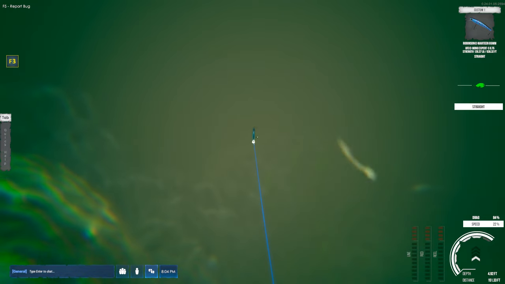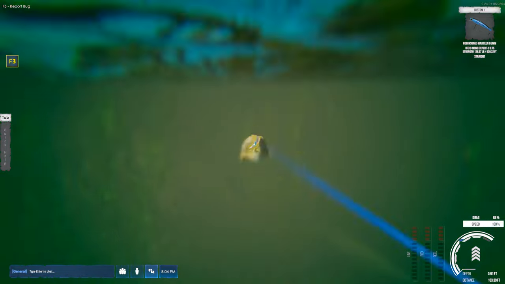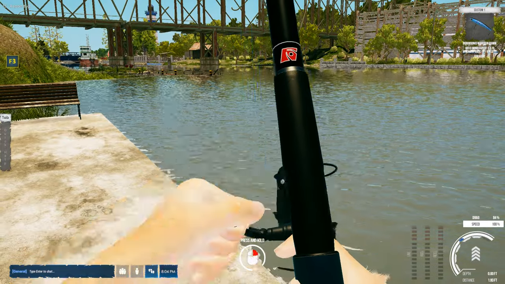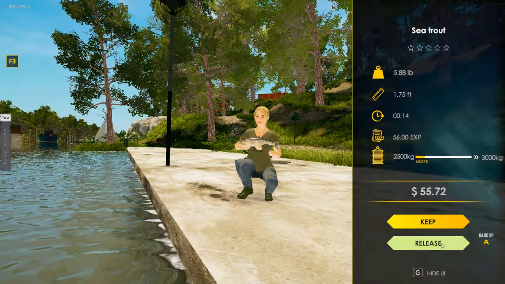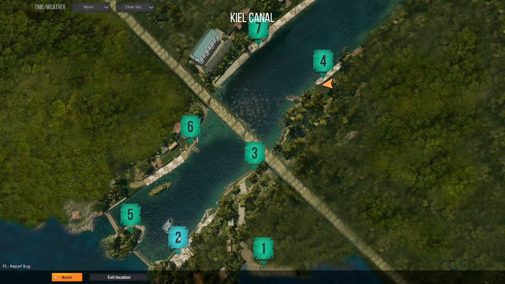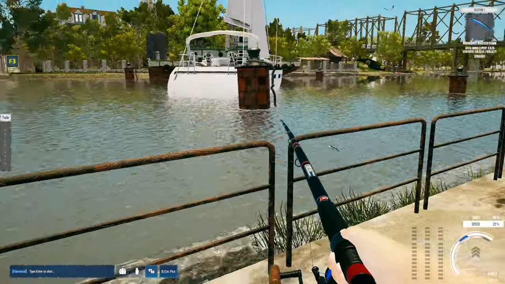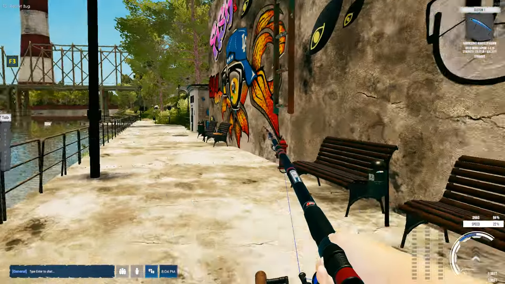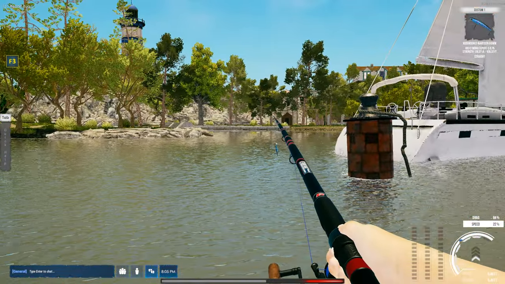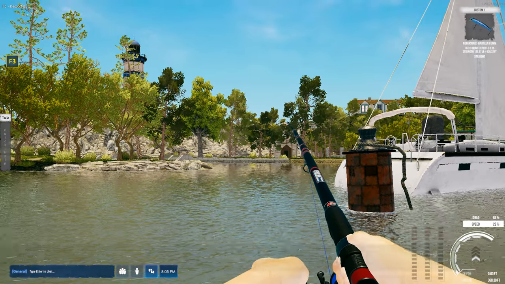Come on, let's get us a big old salmon. Nope, sea trout, but he might... Nope, he's not very big. Well, we could try one more location. I really want to get one so bad. We could try position two. I don't think I've fished here too much. That's probably going to go all the way to the other side. Yeah, it did.